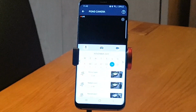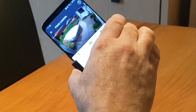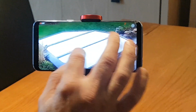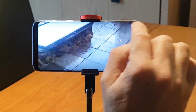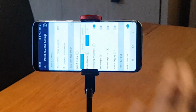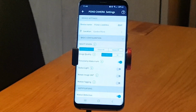So go back onto that one. Again, as I said, this is your live view at the moment. It is only small there, but if I turn it round, it goes into a live view, and from there you can zoom and move it around if you need to. From here, while I'm on this, I'll show you this. If you look there, there's a little cog in the corner. So if I click onto that and turn that back round, these are actually camera settings.